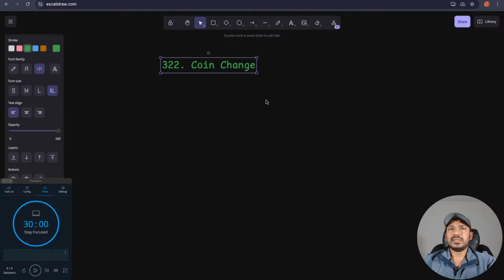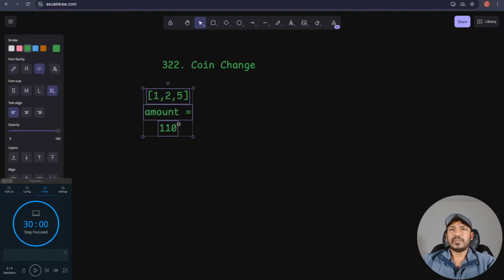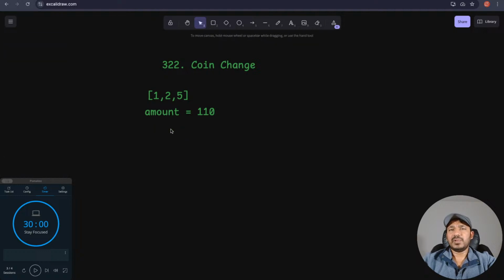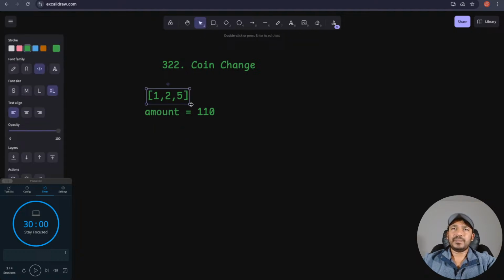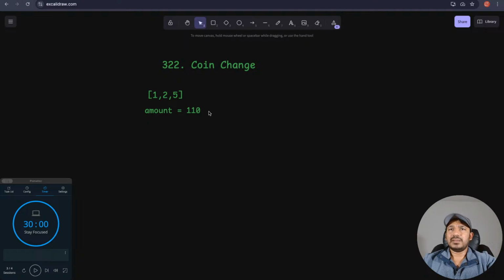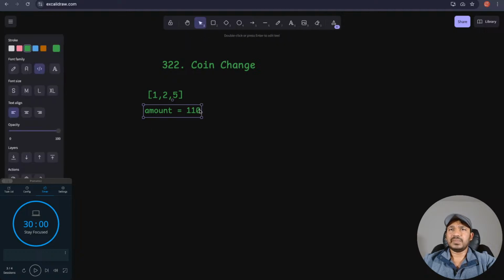Okay, the basic inefficiency I'm seeing here is, to find the dollar 110, in order to figure out for 110, I'm iterating through each of the denominations.